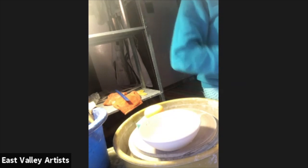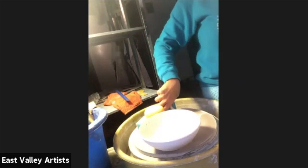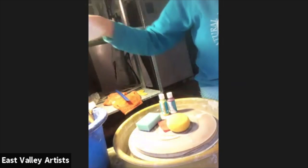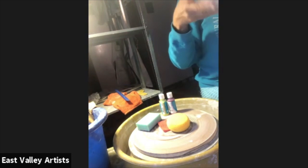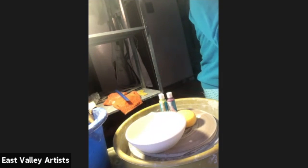I tend to buy the dry glazes in bulk, and those I mix up in big buckets with water, and you dip them in to glaze them. So you have to come up with creative ways of dipping to get some different effects. Some of the new fun color glazes come in bottles, and you have to paint them on. Paint 2 to 3 coats, depending upon the glaze and the texture.